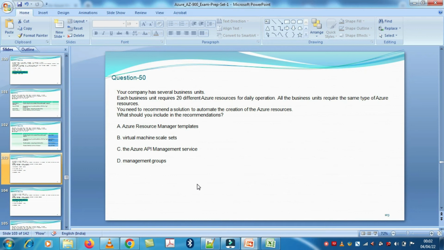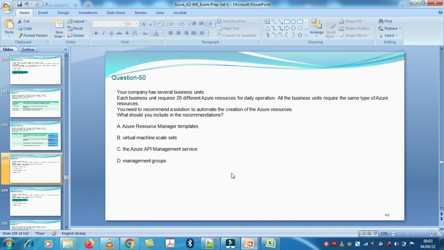So you need to recommend a solution to automate the creation of Azure resources. What should you include in the recommendation? See, you are using 20 Azure resources every day, and those are the same type. So which service are you going to implement?